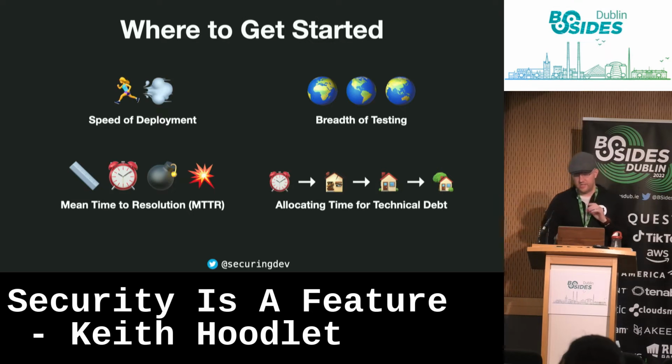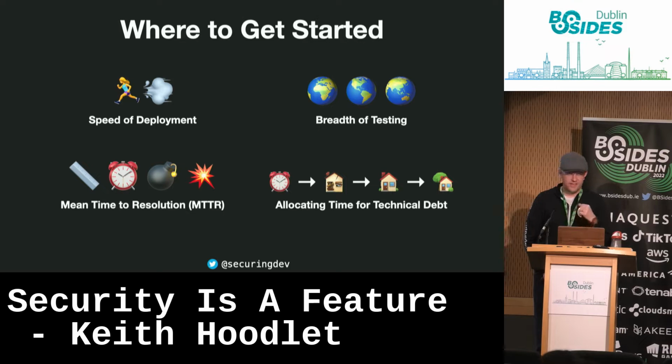If you're in an organization, I always say the things that you actually need to care about are not necessarily security related, but will have profound and compounding sort of impacts on the way that you implement security. First, your speed of deployment. If it's 2 weeks, it needs to go through a change review board, it needs to be manually tested and then deployed, you have a problem. Because as soon as a security incident occurs, getting that thing out to production is going to be slow, meaning that the pain is going to continue until you do that. So making sure that your applications can get out into the world quickly and hopefully safely, super important.